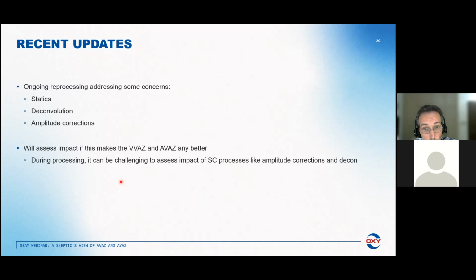Because especially if we go to AVAz, the things we are going after are small, the effects. We are looking at a gradient of a gradient, basically. So you would almost have to go through the whole migration flow and then assess that every time. However, there might be some other ways, like quality factors, you can look at, but it remains a little bit qualitative.